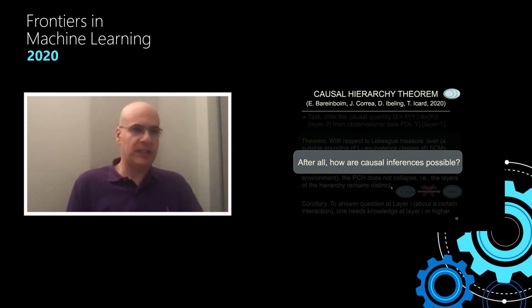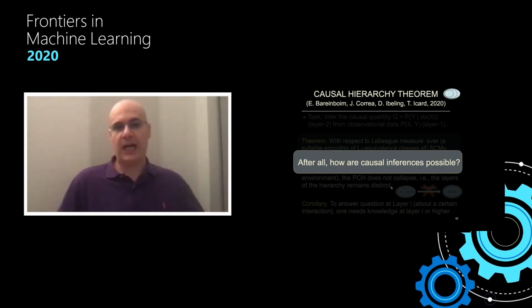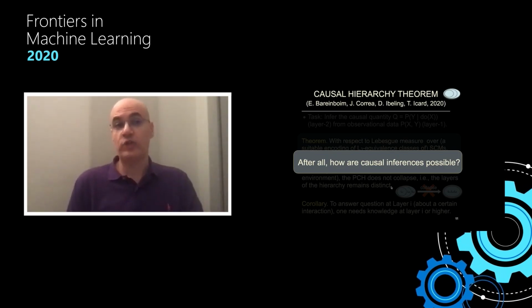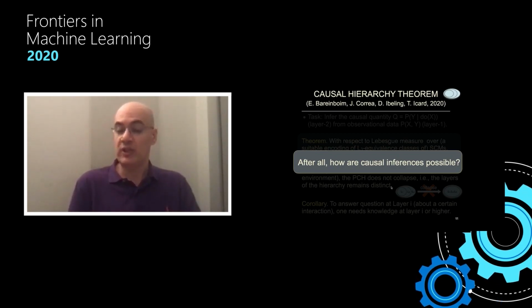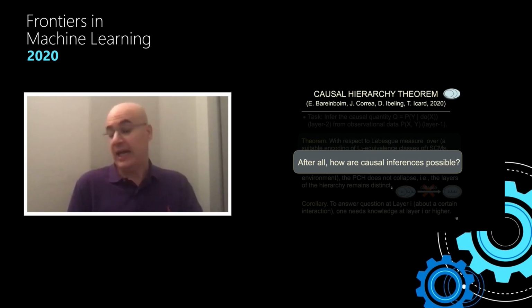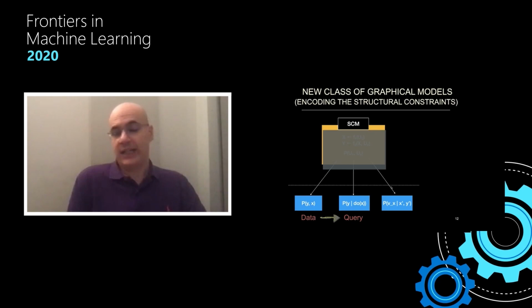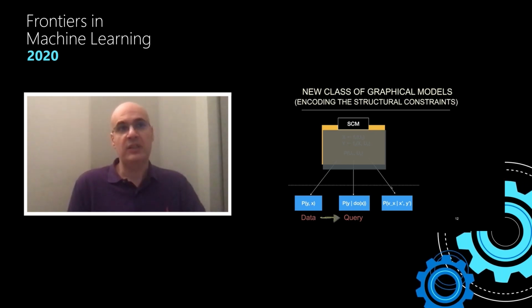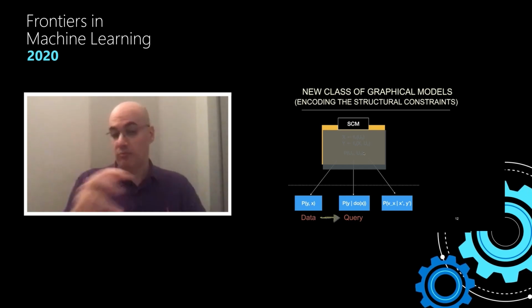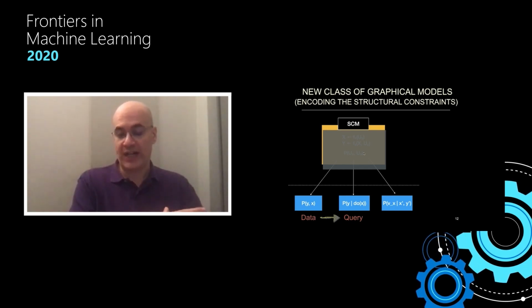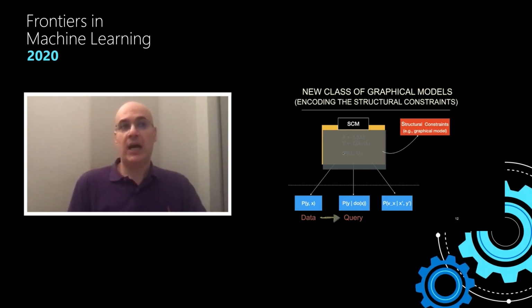I get this commonly now: is this impossible? Does it mean that we shouldn't do causal inference at all, given that we have this type of underdetermination from one layer to another? And the answer is not at all. The idea here motivates the following observation. If you know 0 about the SCM, this is the CHT, the causal hierarchy theorem that I just gave. If you know a little bit about the SCM, maybe possible.